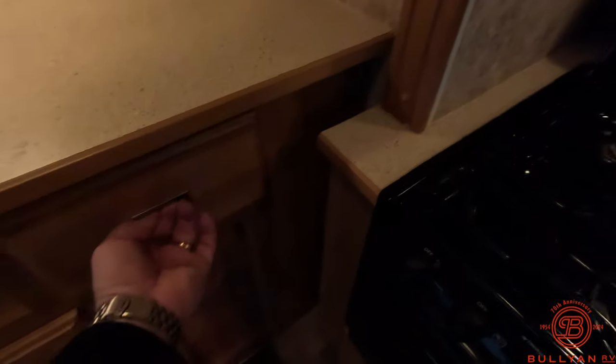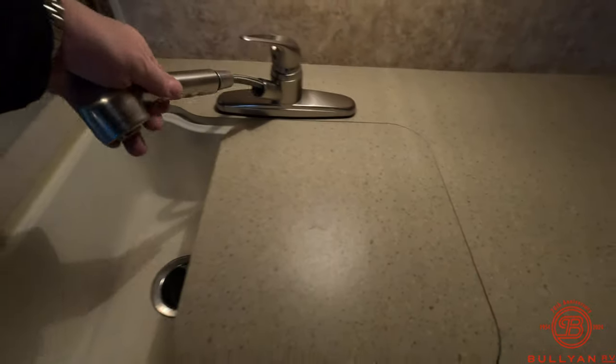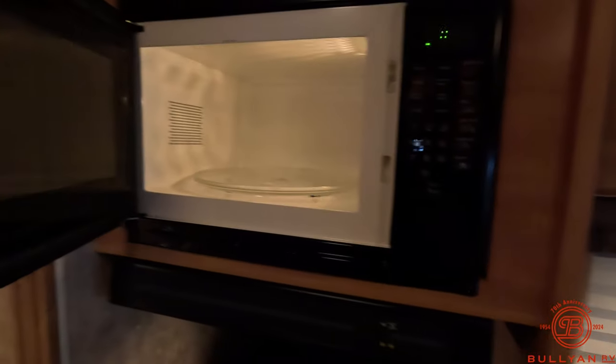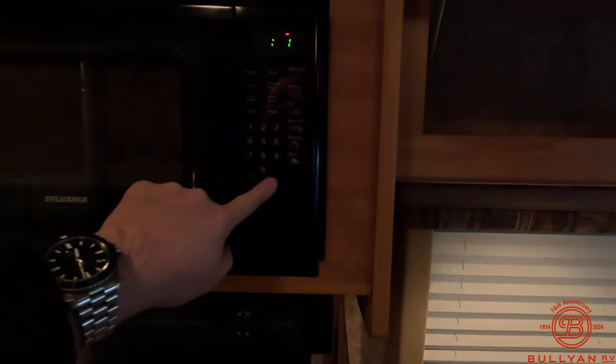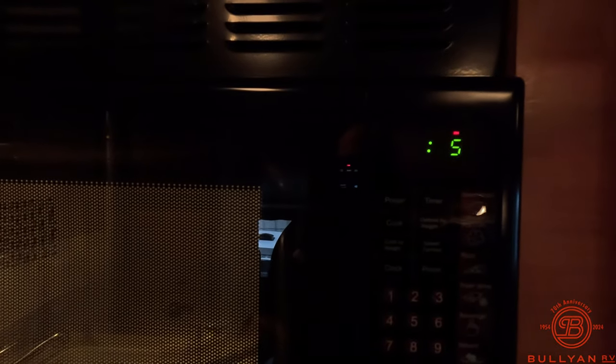Back in the kitchen — the stove is really clean, looks like they never used it. Got a little oven in here, nice storage drawer right below that. Really solid pull-out storage drawers as well. Under the sink is a good spot for a small garbage can. You've got your two-basin sink with a nice sink cover to give you extra counter extension, and a pull-out faucet. Overhead storage too. Microwave — let's fire that up; you can see the microwave working.